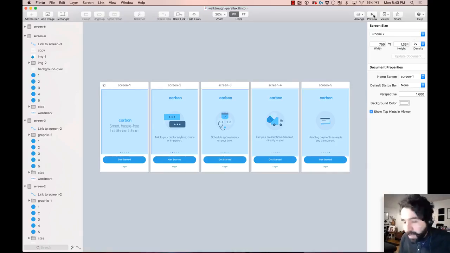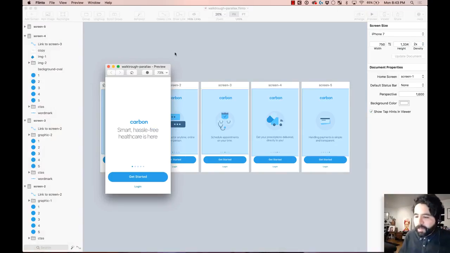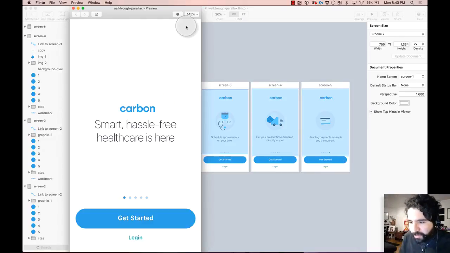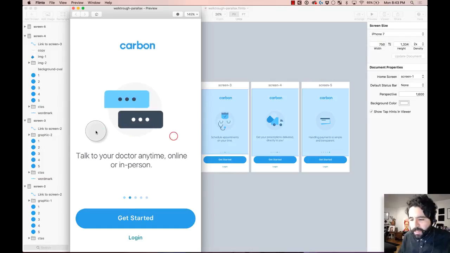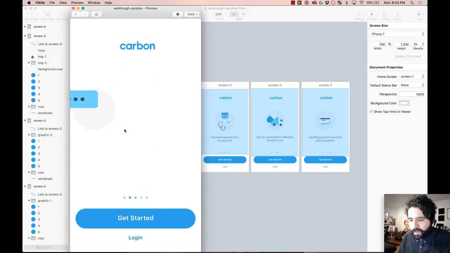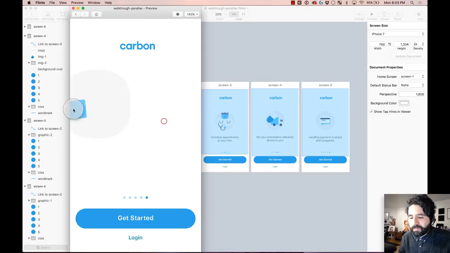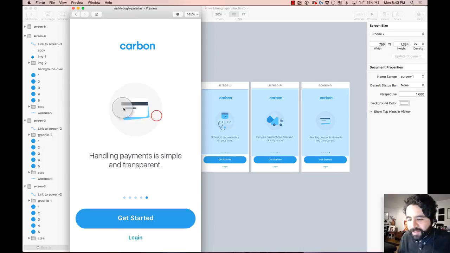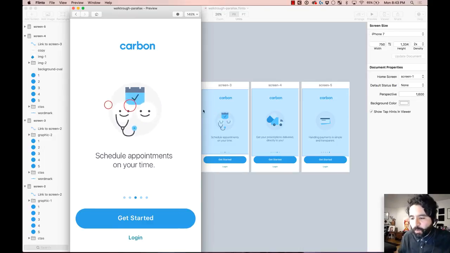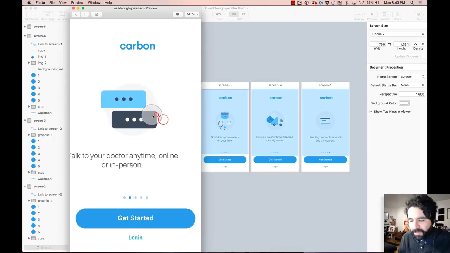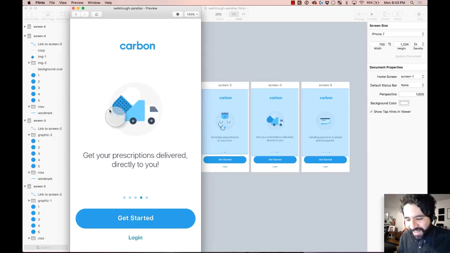So I'm here on Flinto and I'm going to preview my prototype. Let me put it at 150% just so we can see. Okay, so here we have it, and we've all seen these dot indicators. If I swipe, the elements move, and you see that parallax effect where the timing of some of the elements is different. Some of them appear to be a little bit closer, so they move differently. They all land in the same place, but the positions are different from where they start. So I have it here. This is the hardest way to do it.